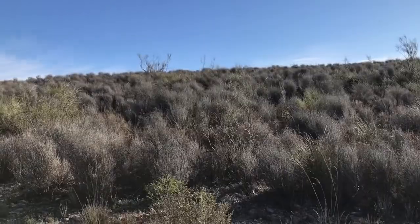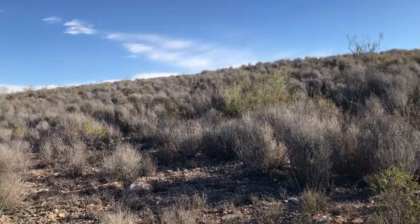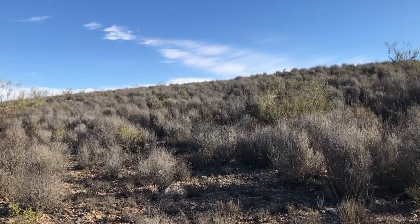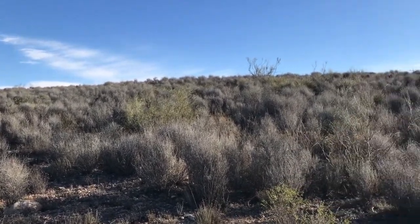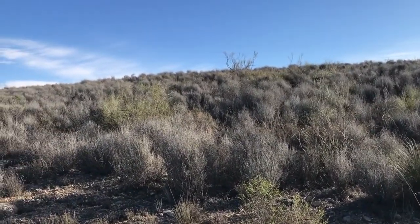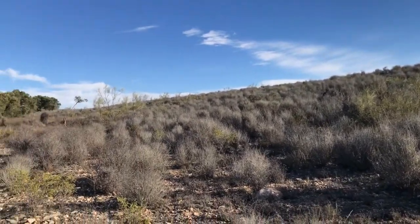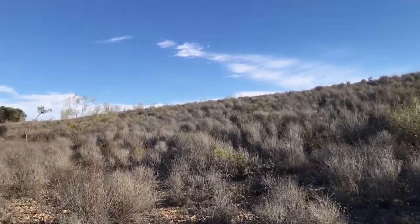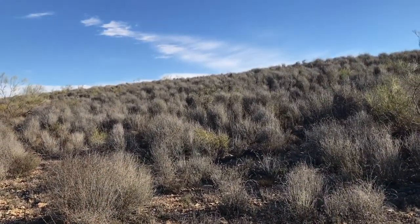When you actually start looking at it in depth and you start looking at the wildlife, I think it's a type of land that is just as valid as a forest or wetlands. It supports a variety of life that you wouldn't get in a forest and you wouldn't get in a wetland. You'd get different types of wildlife in those places. So this is really valid land, and I think it's very undervalued.